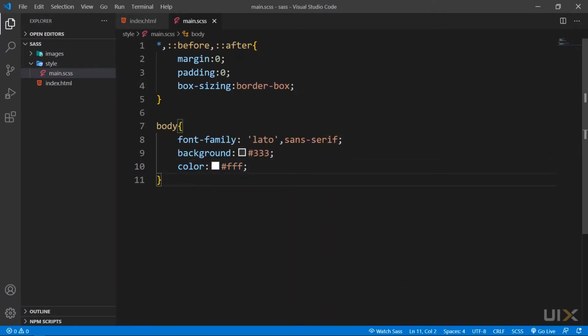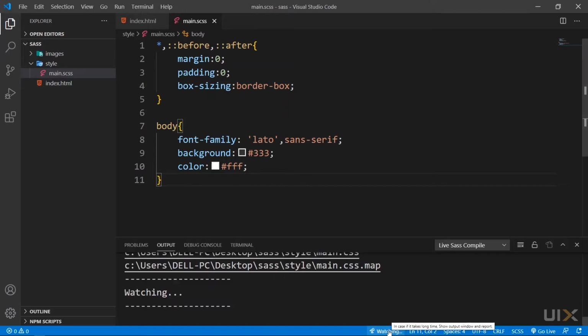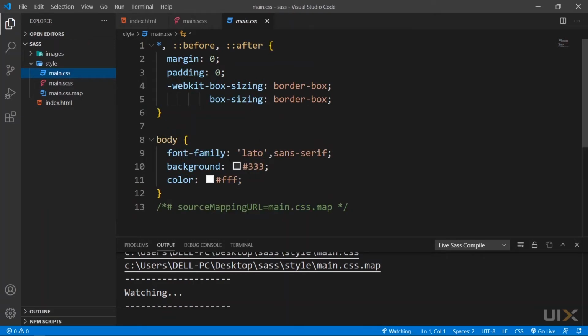So now let's go and click on this Watch Sass icon that was created when we installed our Sass compiler extension. When I click on this, it'll compile my Sass code to CSS, and here you can see the compiled CSS that's been returned, and the vendor prefix was added by default by the Sass compiler extension that we installed.